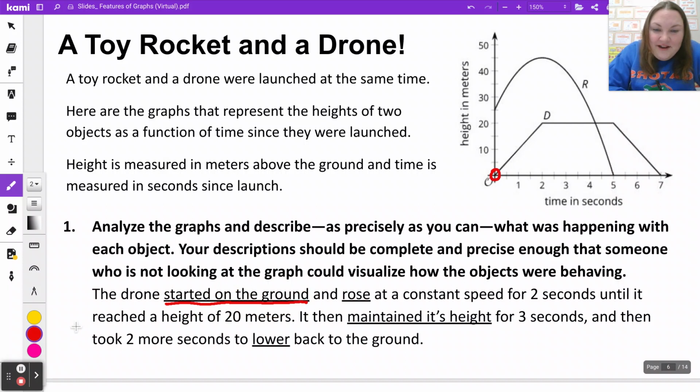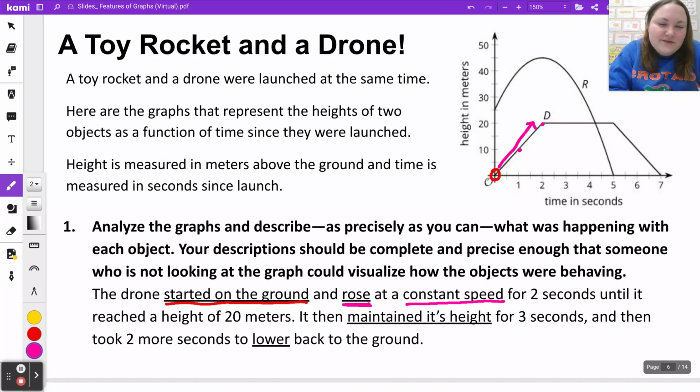It starts on the ground and it rose. It's going up at a constant speed. I know that the drone is going up because if I look at this, my height here is increasing. And I also know it's a constant speed for the same reason we knew Diego on the warm-up was walking at a constant speed. We've got that straight line. So notice you're going up 10 meters every second, another 10 meters every second. I've had students even say, like, the drone rises at a speed of 10 meters per second. You can do that. That is very specific.